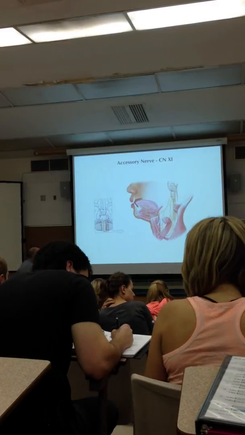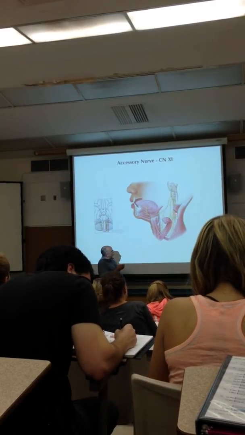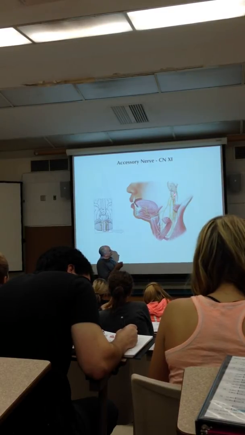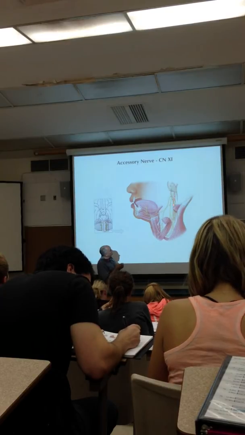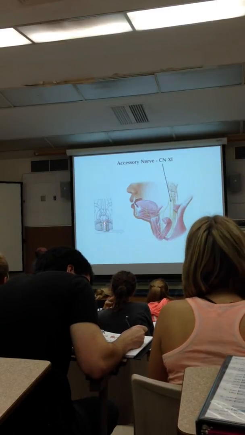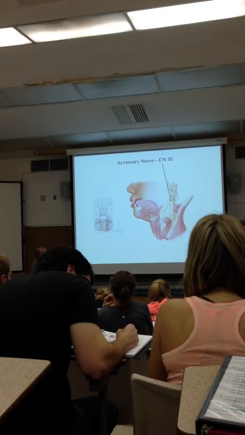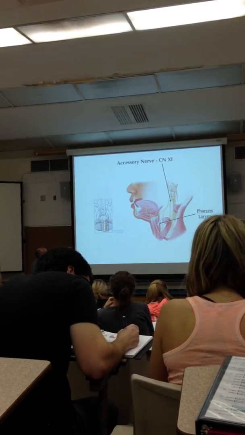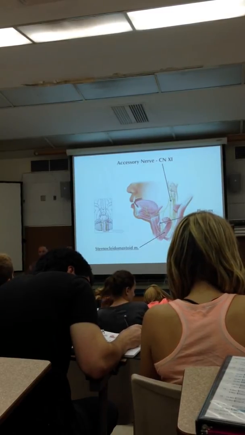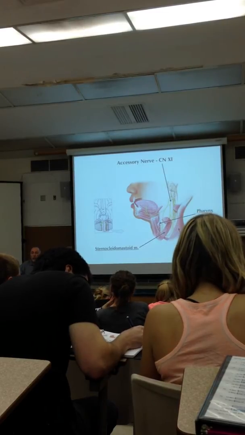This is kind of a funny looking nerve. It actually has a lot of input from the cervical regions. This is the input up here. Remember, this is 9, 10, and this would be all 11, accessory. And so there's the accessory nerve. Here they are, 9, 10, and 11, and it's going to the pharynx, motor, sternocleidomastoid, and trapezius.